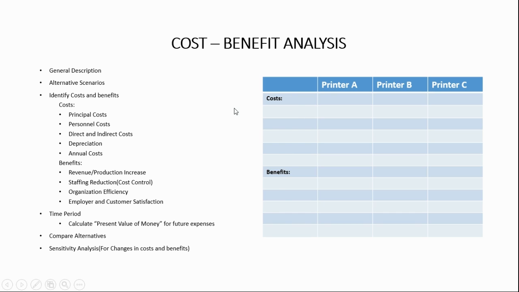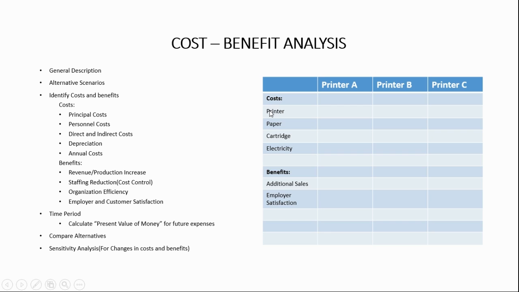So the first and foremost cost factor will be the cost of the printer. So that is the principal cost here. The second one, these paper and cartridges, these comes under direct cost, and this electricity, this comes under indirect cost, and we don't have any depreciation or annual cost. Let us consider this unit is going to run for another 10 months or 1 year. So within this 1 year, you're not going to have much depreciation or much annual cost. I just want to make this example simpler. So let us just consider we are doing this for 1 year.